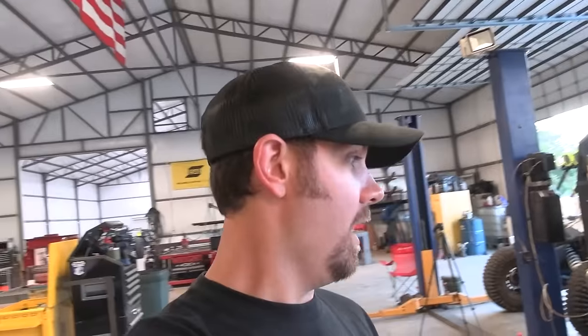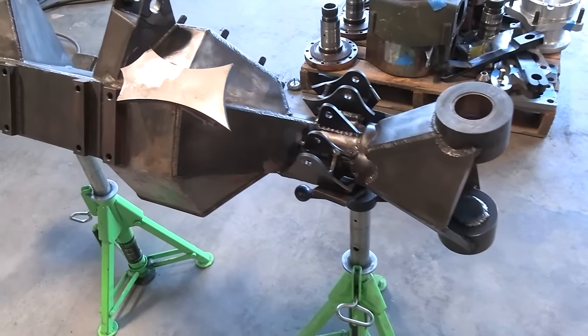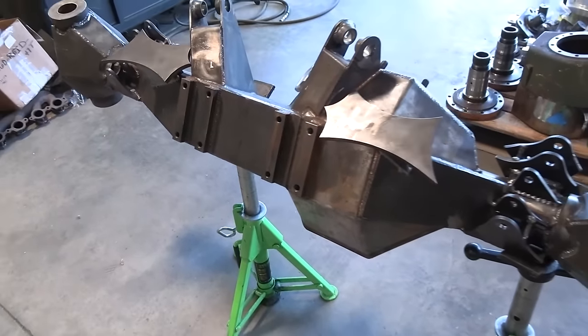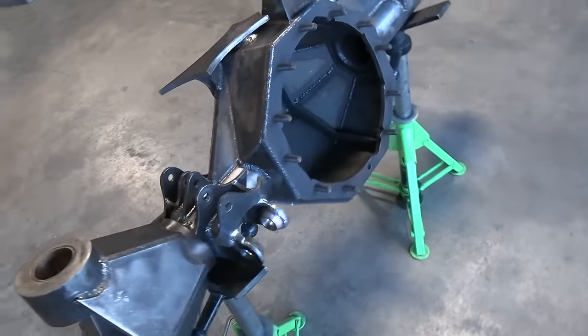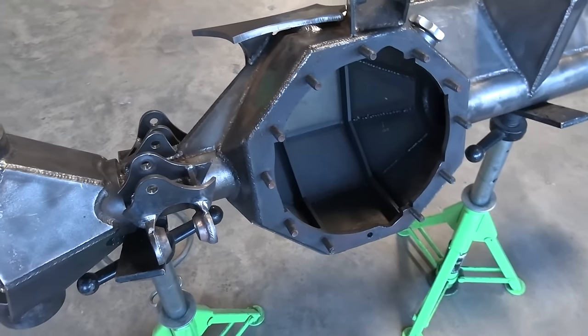All right, so it's day two of the teardown on this buggy, and we've got a whole bunch of cool stuff going on. I wanna show you guys the axles. This is what we're working with. This is a Meritor axle that's all Chromoly. It's got third member dropout, so think of it like a Ford 9-inch, but ridiculously big. So it's got a dropout center section right here with some ribs and stuff, all Chromoly.